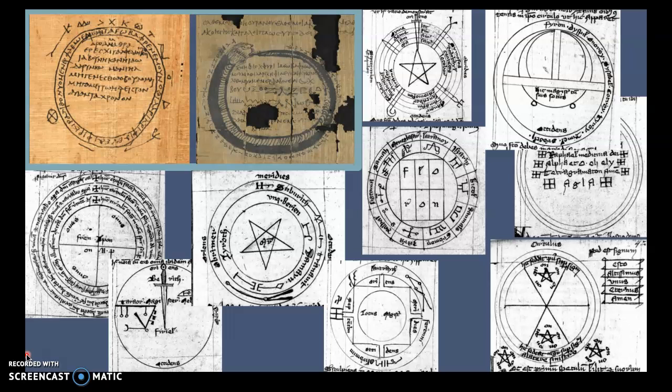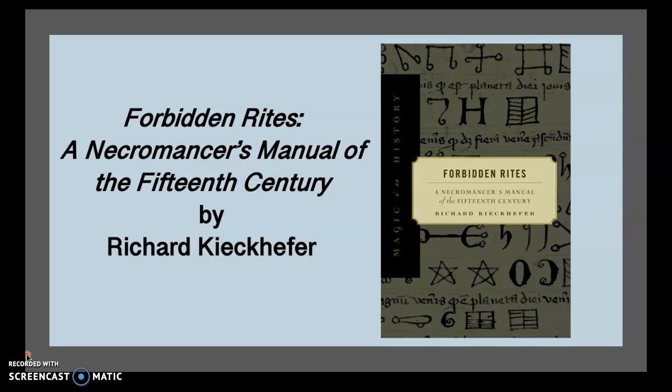I must first begin by praising the work of Richard Kieckhefer, the author of the book Forbidden Rites, A Necromancer's Manual of the 15th Century. This book is completely dedicated to the study of the Munich Manual. It ended up being an invaluable source for my research, as this manuscript is fairly underused in the study of the history of magic.